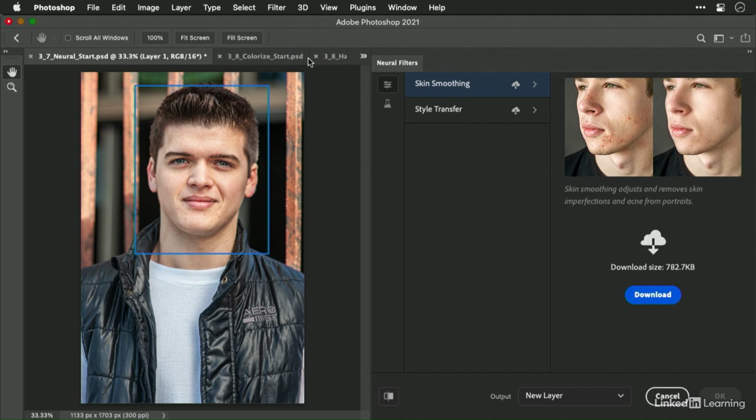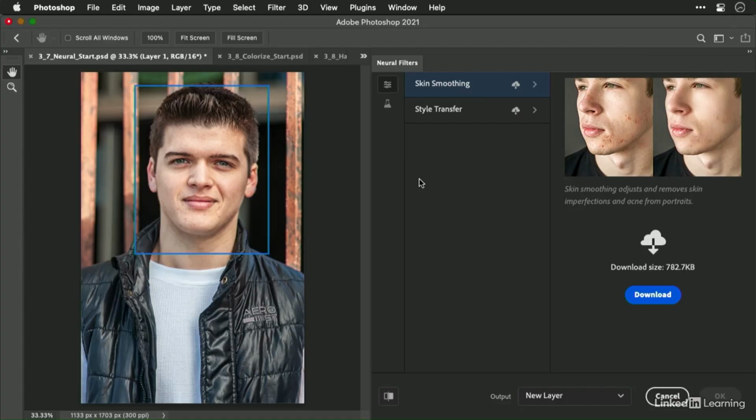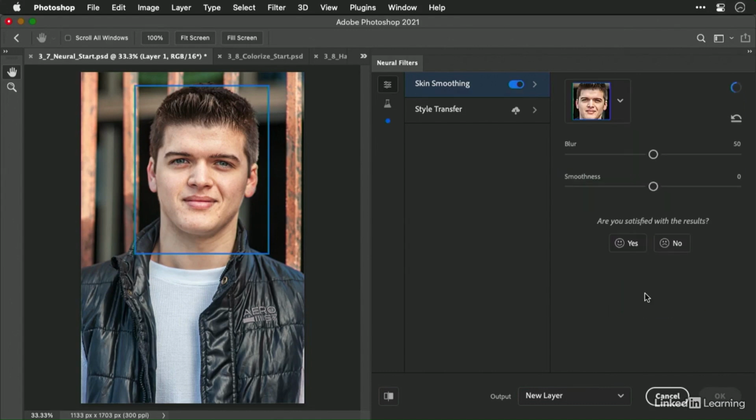Now with this, you're going to see a few things at play. First up, you'll notice that the filters aren't actually loaded when you start. You need to download these. Because they're experimental and constantly being updated right now, Adobe hasn't baked them in. They don't want you to wait for an update to the application just so they can update the filter. These tools are sort of in a public preview stage as a way of thinking of it. So if I want to use one of these, I need to click Download. And it pulls down that filter.